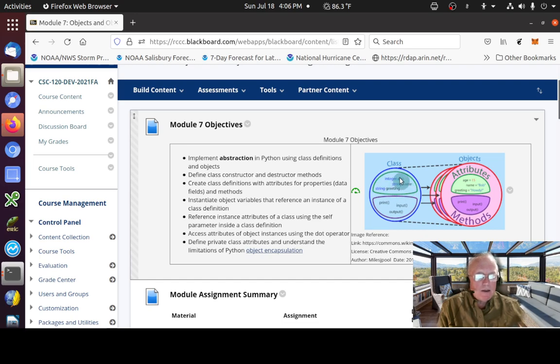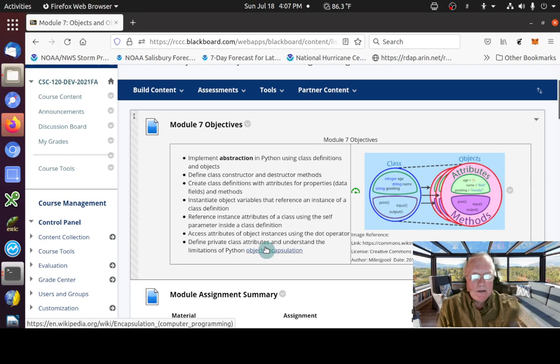So, again, variables are properties of our class, and methods down here in the bottom are things that cause some action to happen. And you'll notice here it's got access attributes of object instances using the dot operator. And then lastly, we'll talk about how to define private class attributes and understand the limitations of object encapsulation.